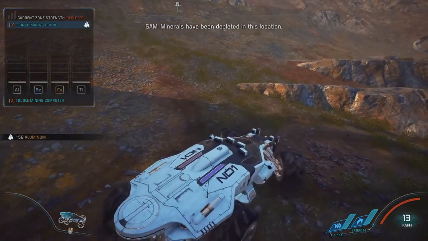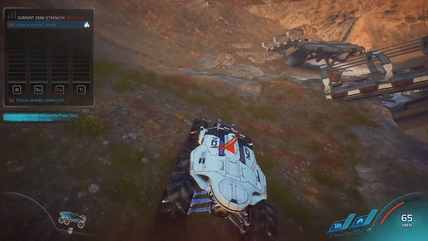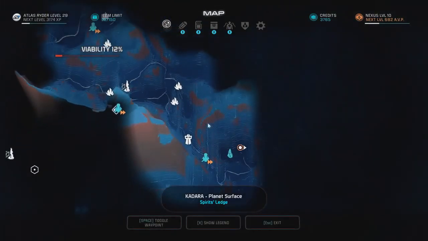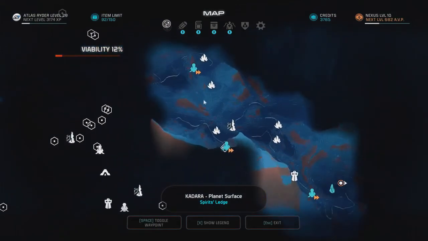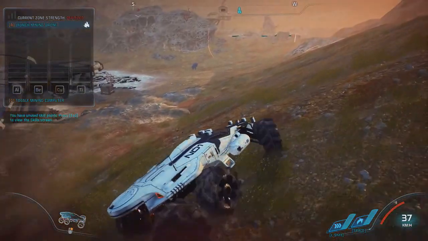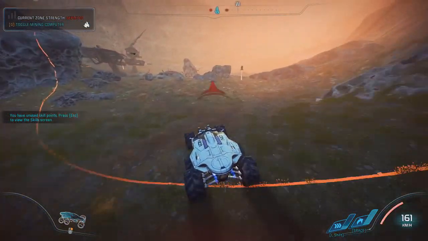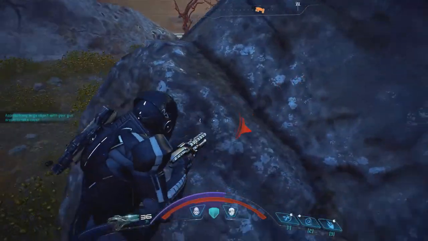Oh wow. Minerals have been depleted in this location. I think that's the first time I've made it all the way to depleted in this game. Neat. This seems to be more or less a dead-end crater. I take it I can't fast travel because I'm in combat. Alright. Guess we're gonna have to kill some dudes then. It seems like it's time to leave. Woohoo! Bye, Nomad.